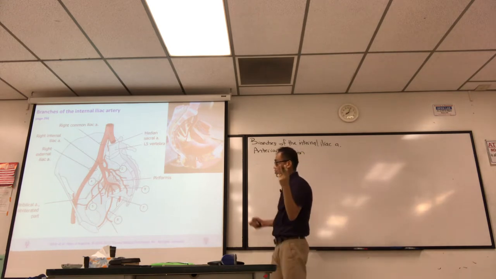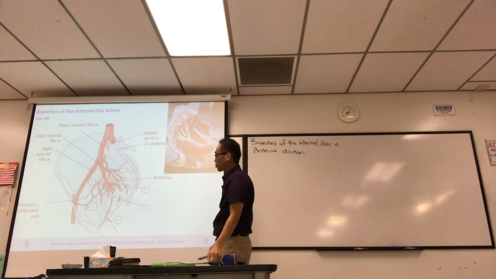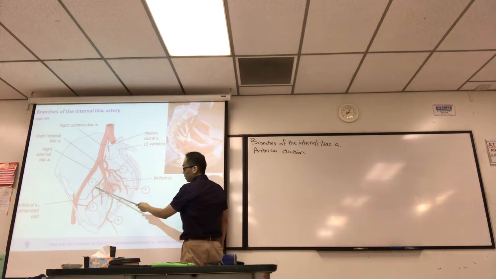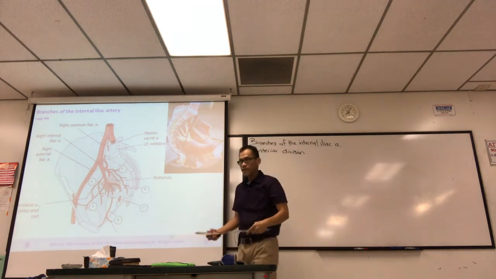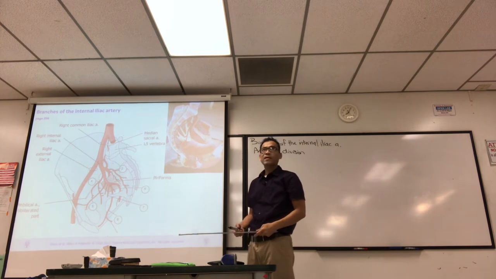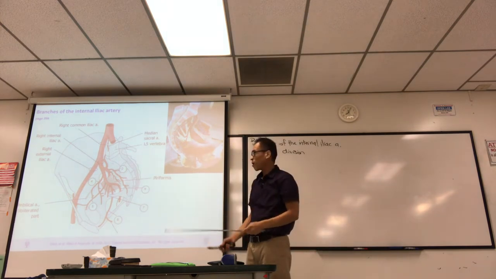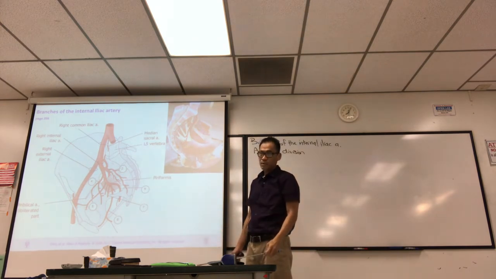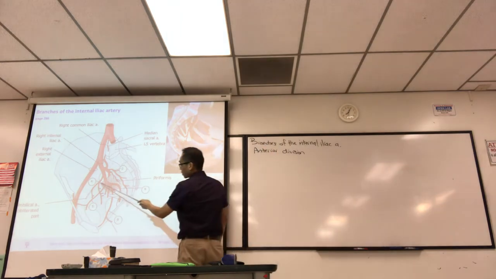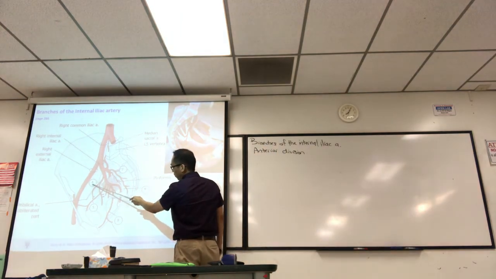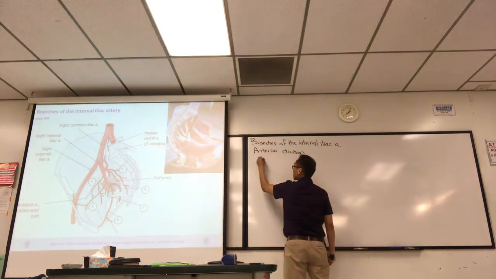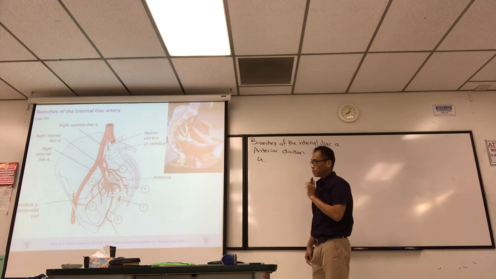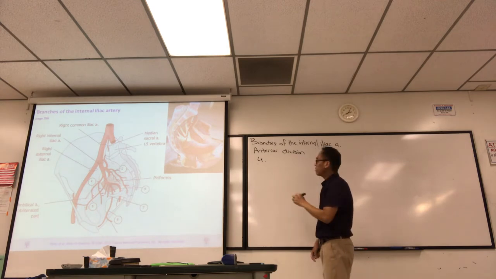Anterior division, let's just follow it. The first branch that comes off in this picture, it's kind of occluded there, is basically the umbilical artery, okay? Now, of course, they cut the umbilical cord right when you're born, and it doesn't function as that anymore, but there are other branches of it that supply blood to the bladder. So let's just know that it's labeled number 4 there. I'll use the same numbers on the board here. It's the umbilical artery.